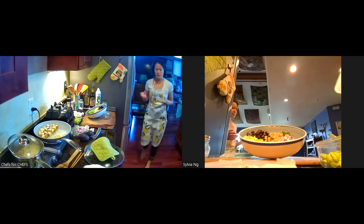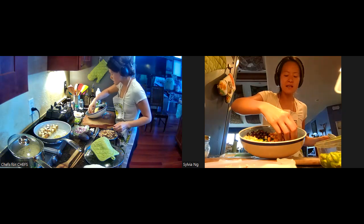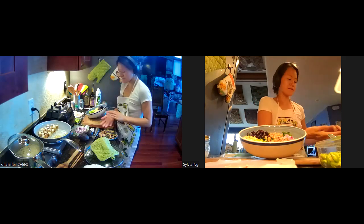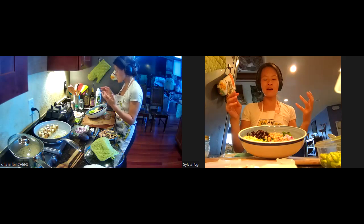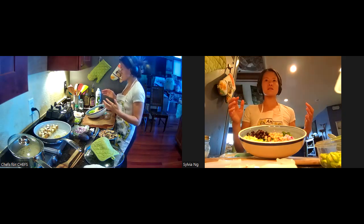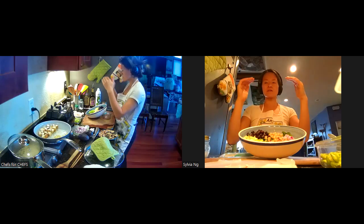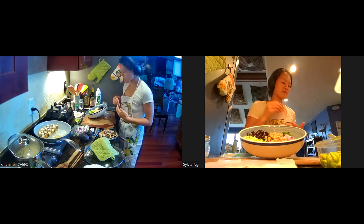And the walnuts are also really great for your brain because they have these omega-3 fatty acids that your brain needs. And a lot of the times in the standard American diet, which I think ironically, or maybe not so ironically, has the acronym SAD, we have this disproportional amount of fat intake, where it's not the amount of fat, it's usually the types of fat. And so the omega-3 fatty acids are more anti-inflammatory, whereas a lot of the oils that you might see that are processed, like the canola oil or the vegetable oils, are much higher in omega-6 fatty acids. And so our proportion of those omega-3 to omega-6 fatty acids are out of whack, basically.